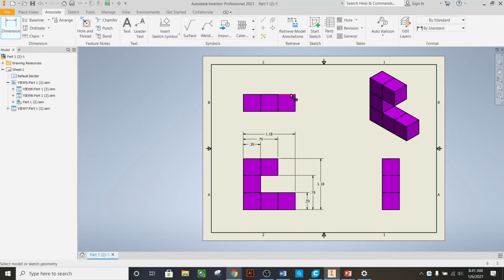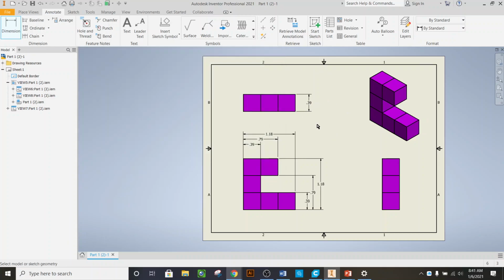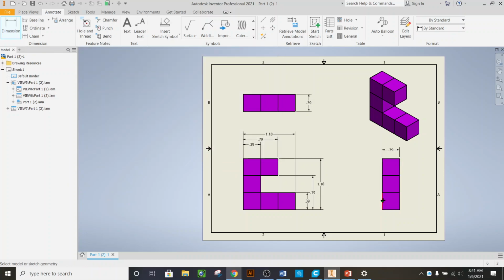Yeah, so over here on the side, if I click this one, boom, that'll tell me how deep or how wide each of these pieces are. So, and then how about this one? Does this one need any dimensions, do you think? How about this one? Is that a good one or a bad one? Yeah, it's the same. So this one right here and here, it's actually the same exact dimension. So I don't actually need this one, so I can just delete it.